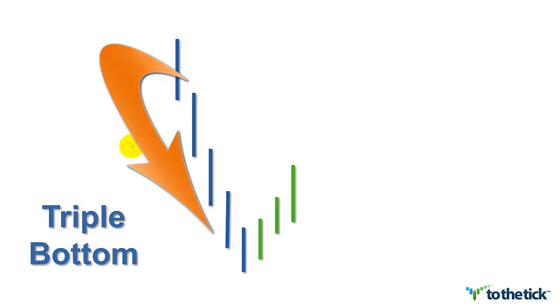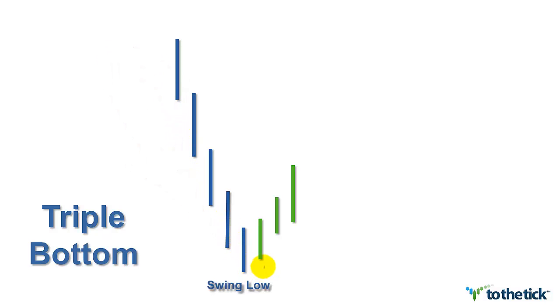In the case of a triple bottom, we're looking at a bearish trending action that hits a swing low and the selling stops. It doesn't mean that they're through going that direction. It doesn't mean that we're through going down whatsoever. It just means that there's enough buying interest to stop the decline in price. And that is the basic definition of support.